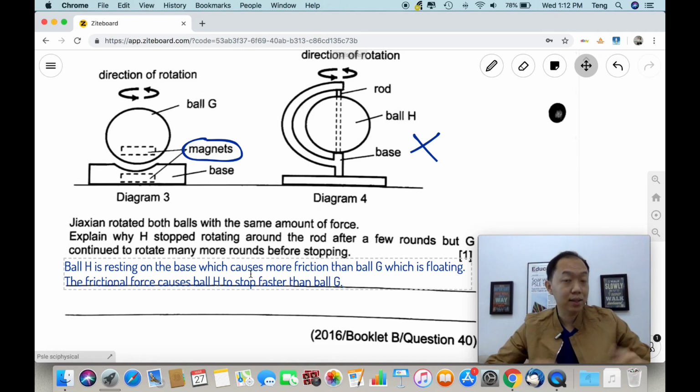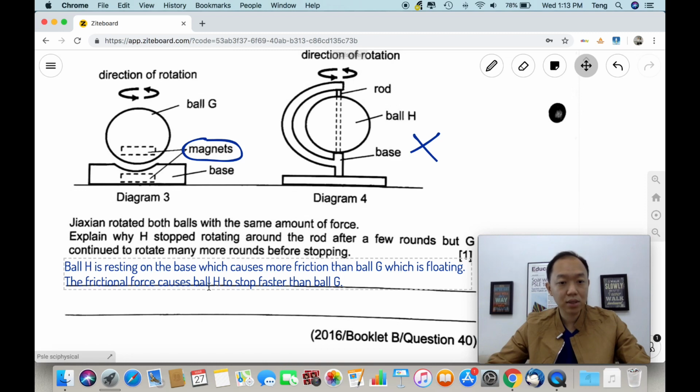Okay, let's take a look and see, is that what they're looking for? Yeah, there was friction between H and the rod. It's in contact. Thus, part of the kinetic energy is used up. Oh, okay, so they are looking at more kinetic energy being used up. So you have to add kinetic energy. Because when it's moving, yeah, it does have kinetic energy, but it's 1 mark. So to answer this properly, we have to.